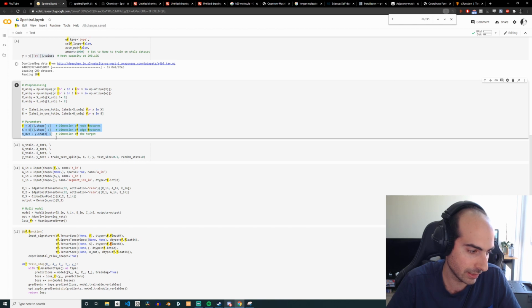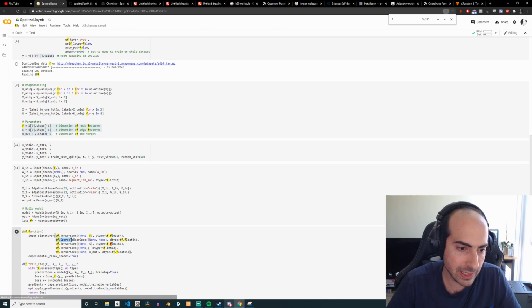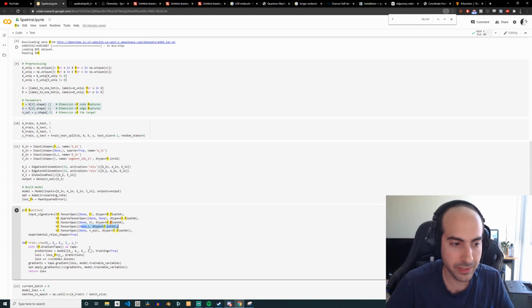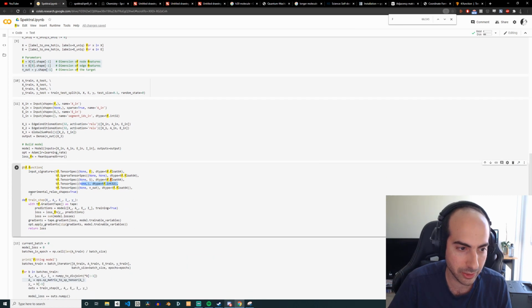So we could just have had these as is, like here, for example, but I guess it just makes things a bit cleaner. So in X's case, these are node level features, and so it's a vector. But in the case of A, this is an adjacency matrix, so this is going to be a sparse matrix, and that's why it's None here. And then here, this is S, and we said this is the dimension of edge level features. And so this basically makes it so TensorFlow can run your training step very efficiently.